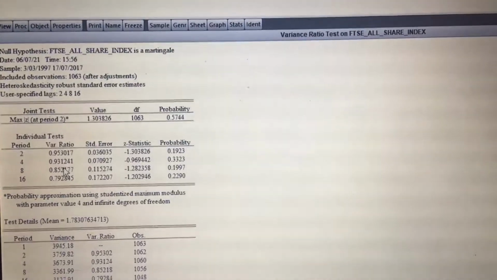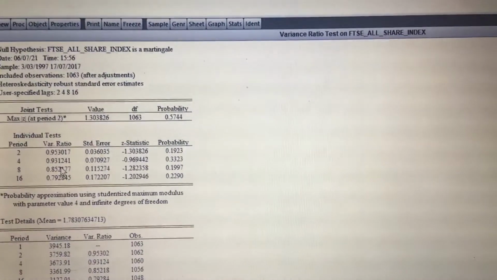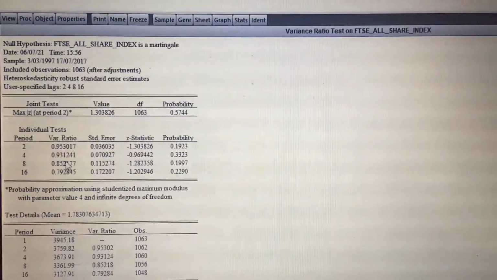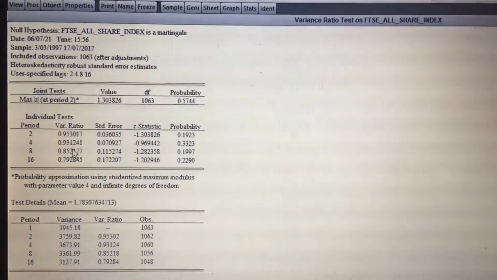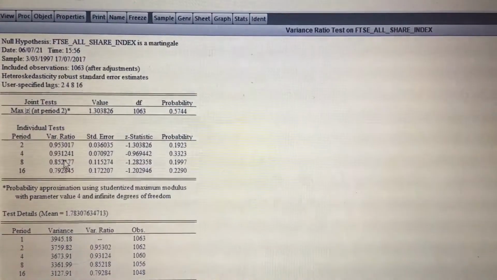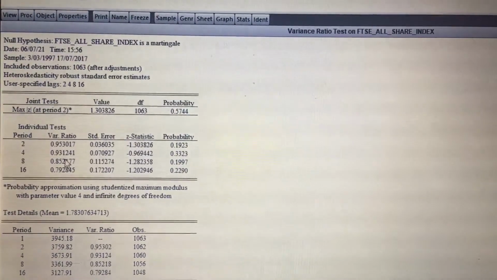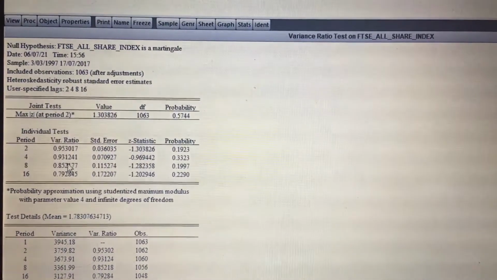We're going to perform the unit root test and Ljung-Box statistics test in the next videos, to conclude whether the series follows a random walk model or not, and whether it is weak form efficient or not.